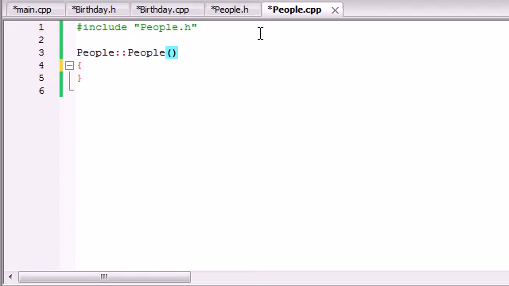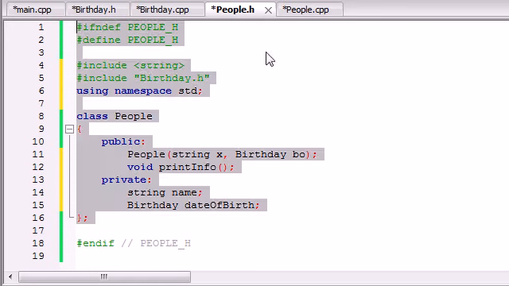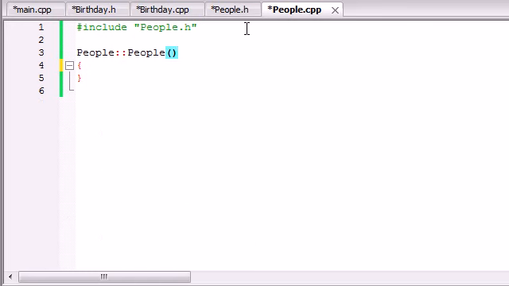So in order to do that, what we need to use is a member initializer list. Anytime you're working with a class inside of another class, you need to use a member initializer list. So remember, don't put it inside your body right here. You put it between your parameters and your body.